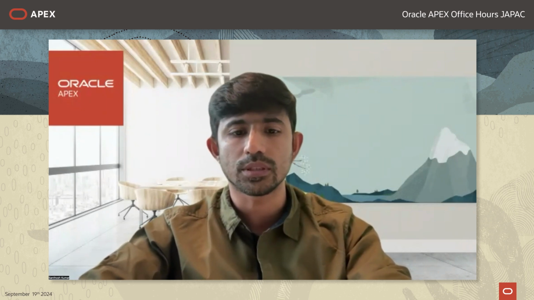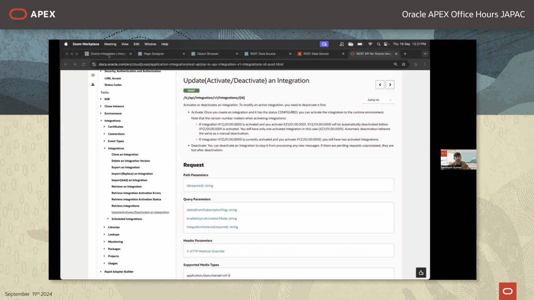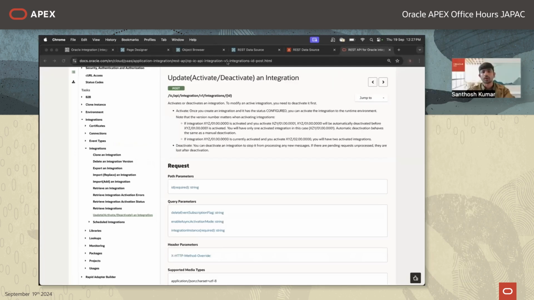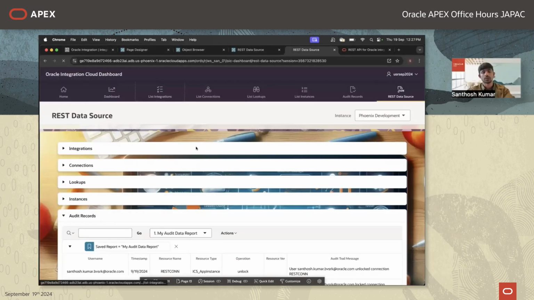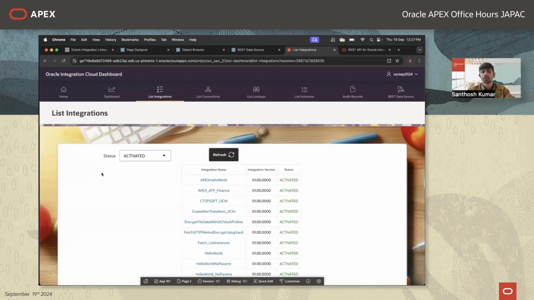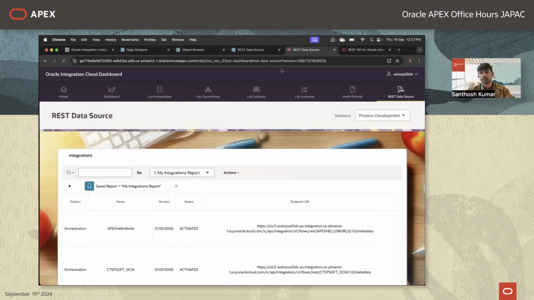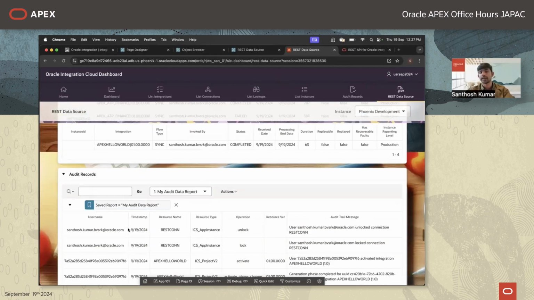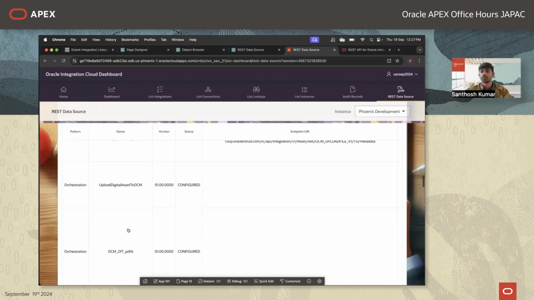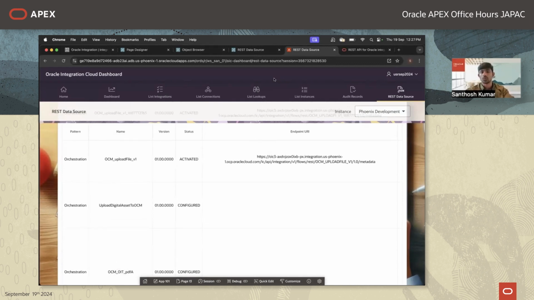So the last question which I have is how we can show the user in Apex whether the OIC instance is up or down. Okay, so the simple thing, let me show you. If you remember this screen, it basically shows me all the list of integrations. So if my OIC is down, I'll not be able to see anything here. It doesn't show me anything. Or if you are using 24.1, you just select the instance and if this doesn't show any data, that itself means that your OIC is down. Hope I have answered that.